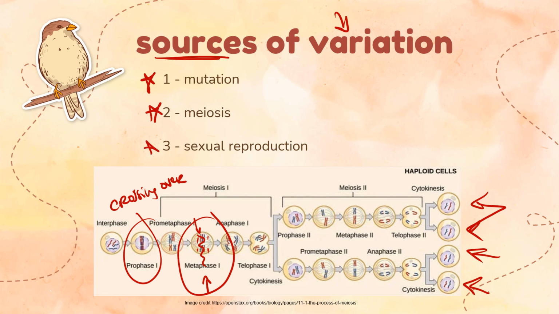Sexual reproduction is our final source of variation. The human male can produce between 100 and 300 million sperm cells every single day. Only one or a very few of them are actually going to ever fertilize an egg, and so this brilliant randomness of which sperm gets to the egg first is going to lead to even more variation.